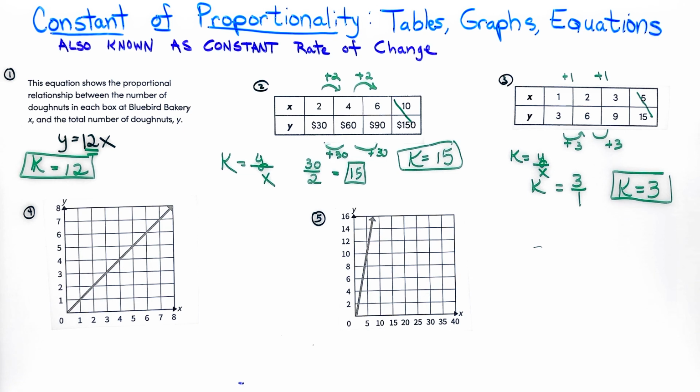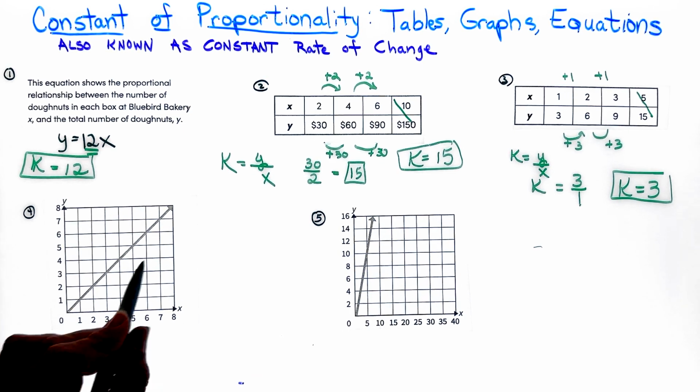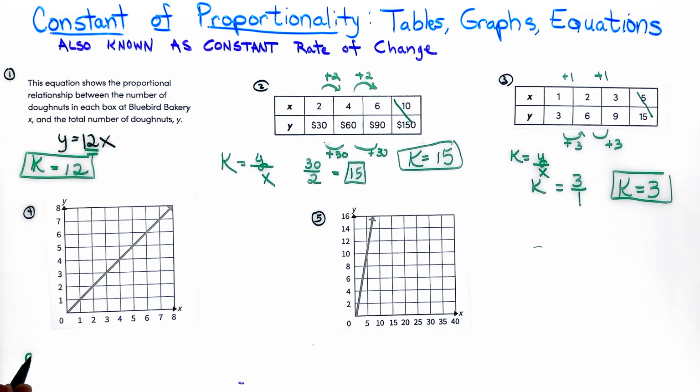So what happens when you have a graph? Remember, when we looked at lines, we are going to do rise over run. And rise over run is the same thing as saying Y over X. And I'm looking at my first one, so I'm going to look at my Y value, and it's up 1, and then I'm going over 1. So I'm going up 1, over 1. And it is a 1 over 1. So I have, for my K for this problem, it's just a 1.